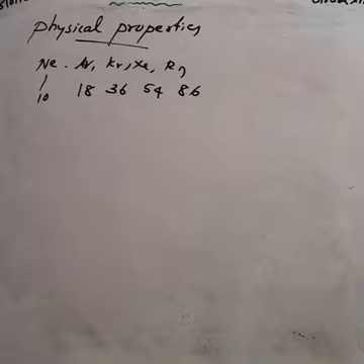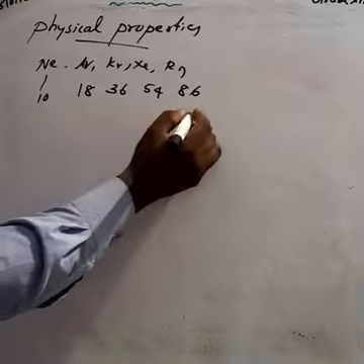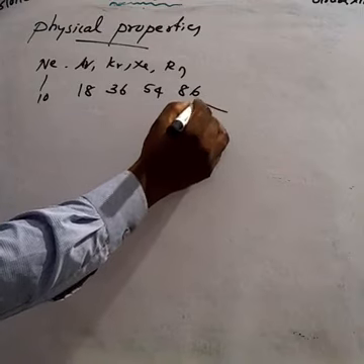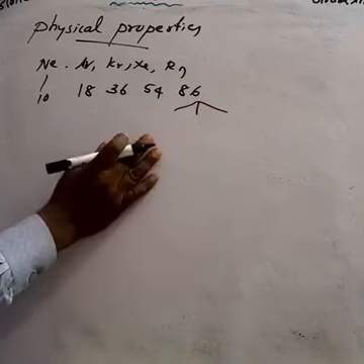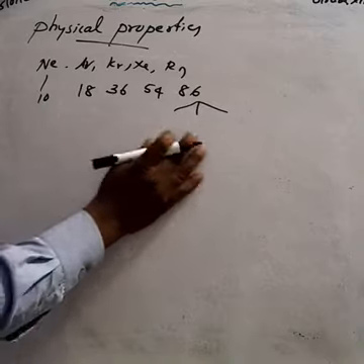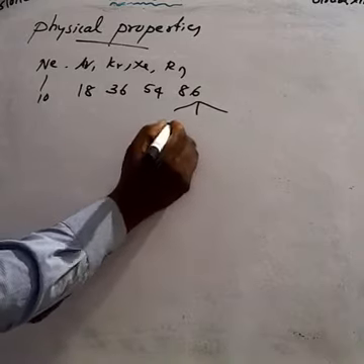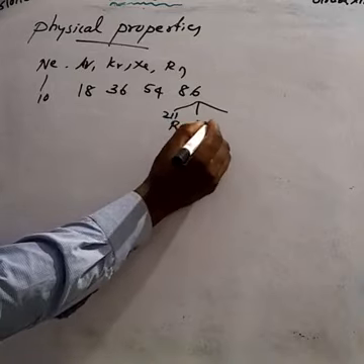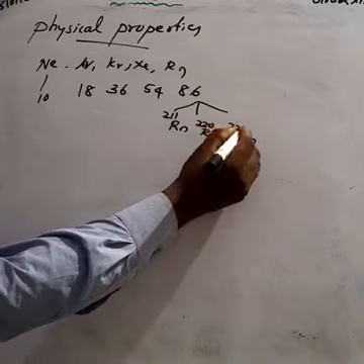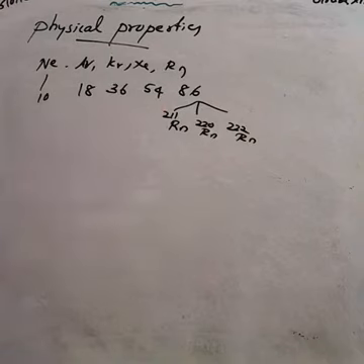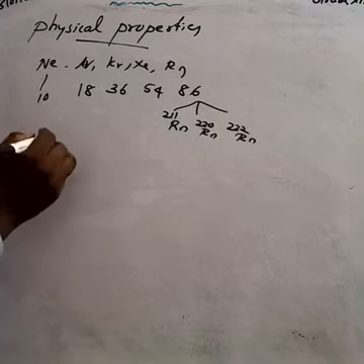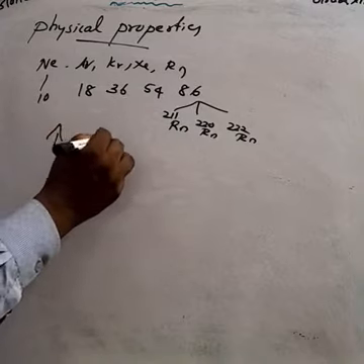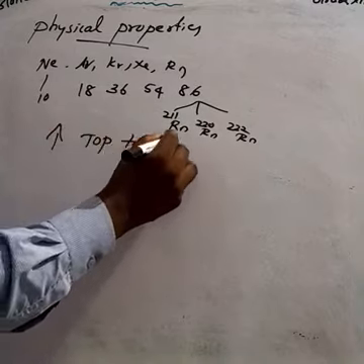About isotopes, neon, argon, krypton and xenon have a single isotope. Just here comes radon. Radon has 3 isotopes. Don't forget that. They are radon 211, radon 220, radon 222. These are the 3 isotopes. Next, about the atomic mass. Atomic mass also increases from top to bottom. Am I right? You have to mention that there.